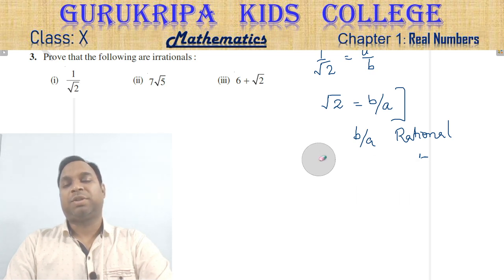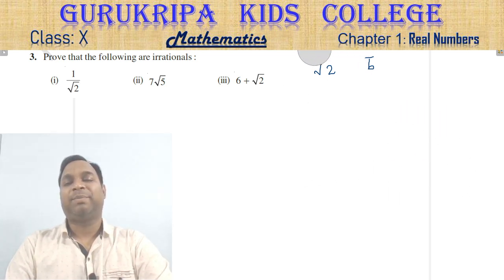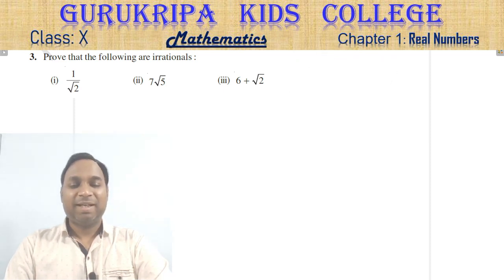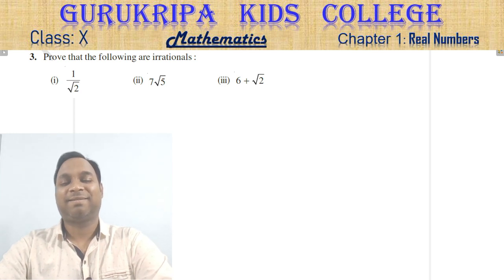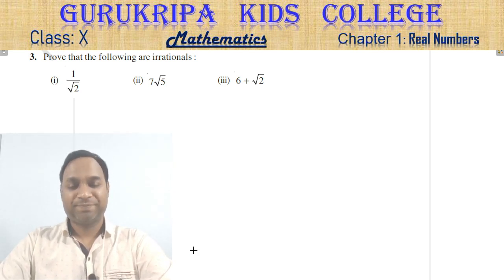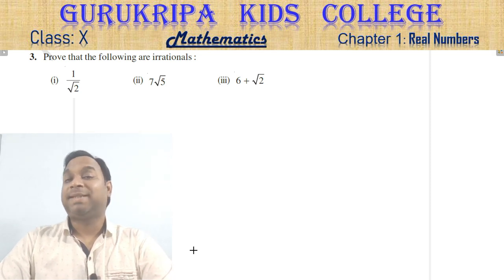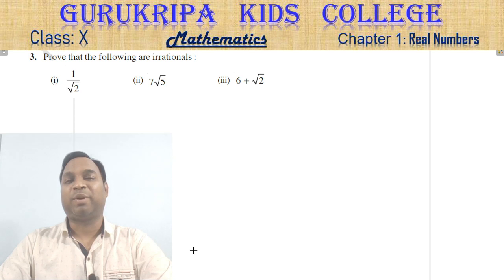Similarly, you can do part B of this question. Same process. We are doing the same question again and again. Why are we trying to do the same question again and again? So that it sets in our mind very nicely, so that we don't face a problem when the question appears in the examination.